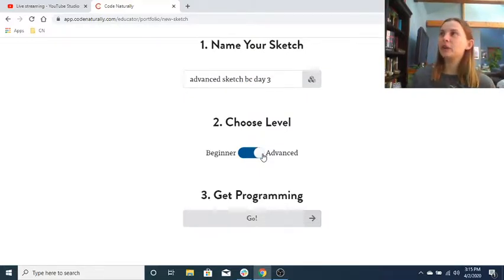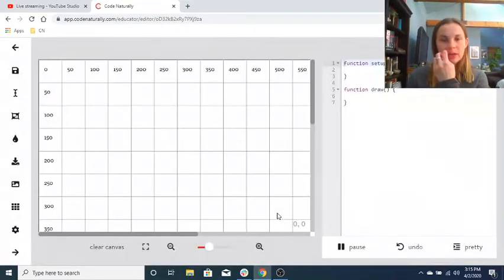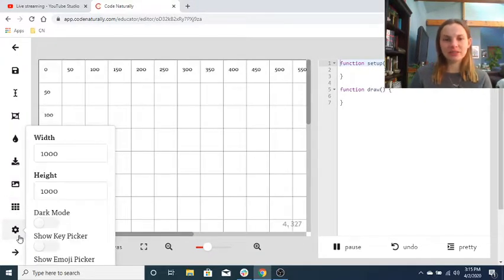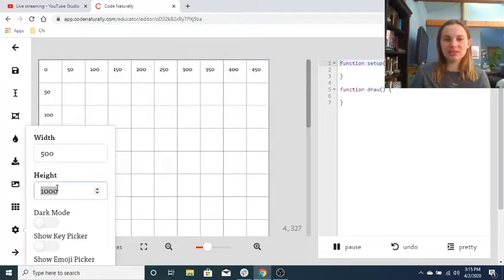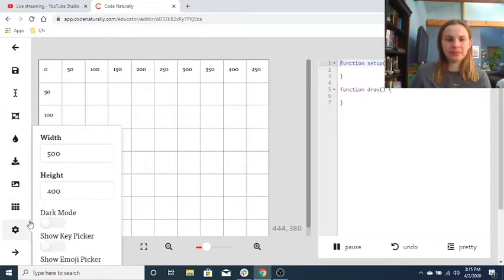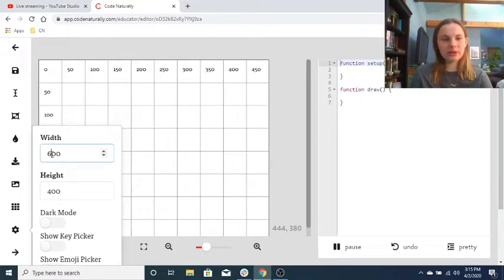So this is going to be our first day trying out advanced, and I'm just going to show you what some of the differences are. So get over to an advanced sketch, get ready to go, and press that go button. And I always just change the size of my grid to make it a little bit easier to deal with. I don't like it when you can scroll down and see all the different shapes, so I always use the setting bar to just change the size a little bit. I'm actually going to make this a little bit wider.